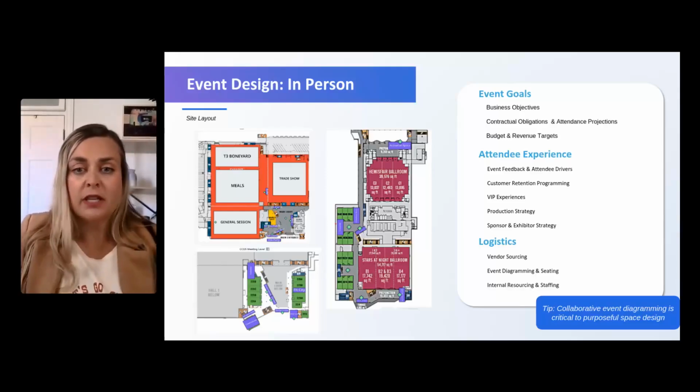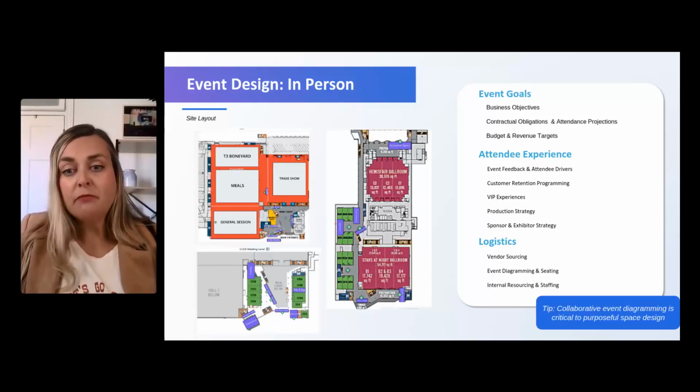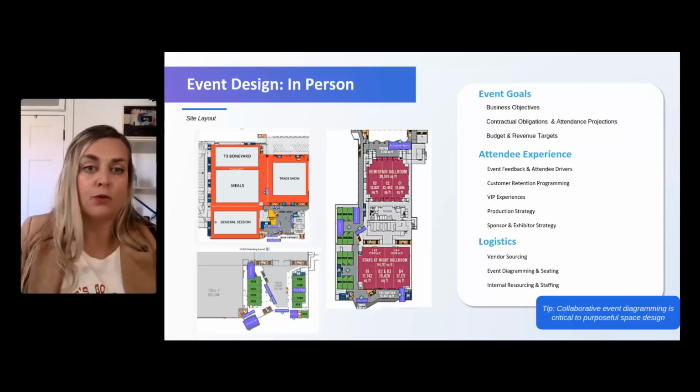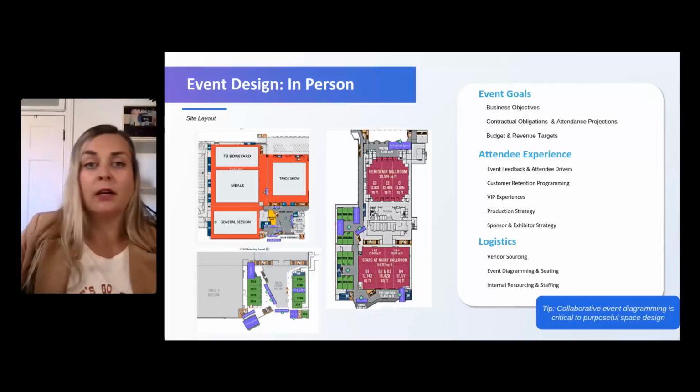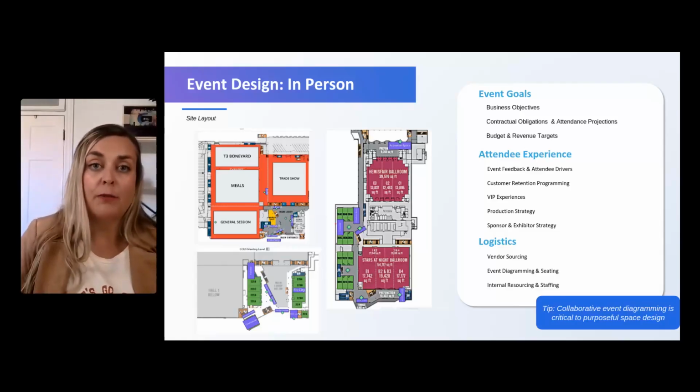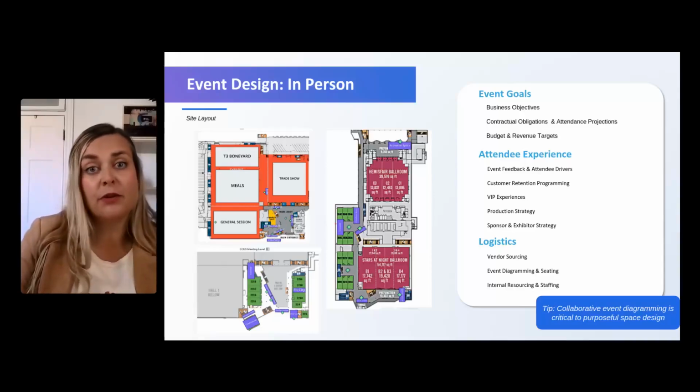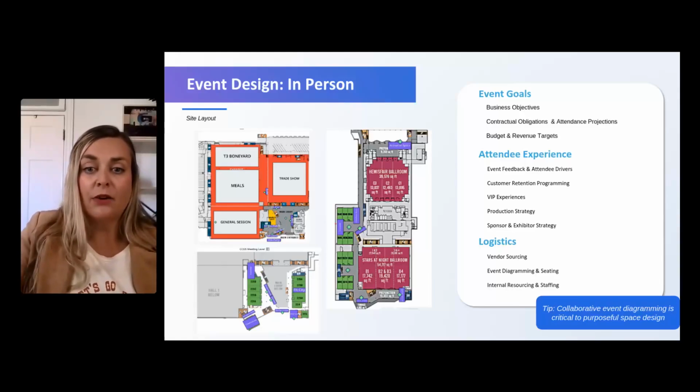With an event this big, we're a citywide format, so we're taking over a huge portion of the Henry B. Gonzalez Convention Center. It's not the whole convention center because it is huge, but we're taking over half of it. For that, we have to bake into our contracts food and beverage minimums and room night minimums that we have to hit in the city. We have to hit a certain number of room nights in order to make sure the event is successful for the city, but also for us. Obviously we have our own attendee projection goals, and that also goes into how we carve out the space.